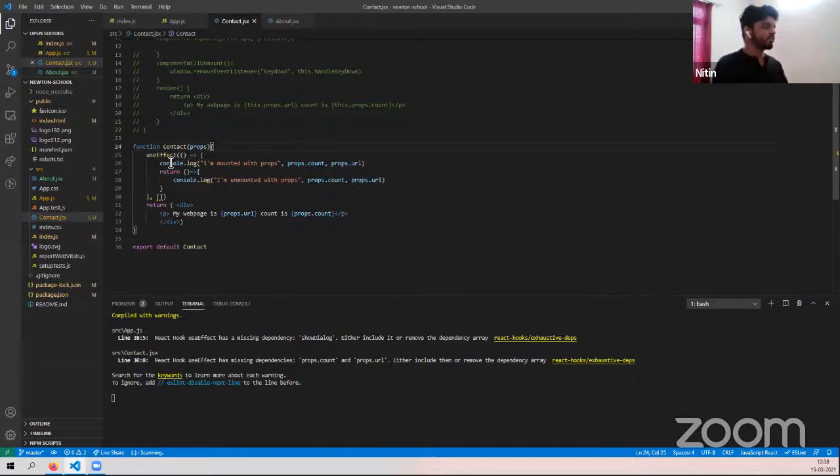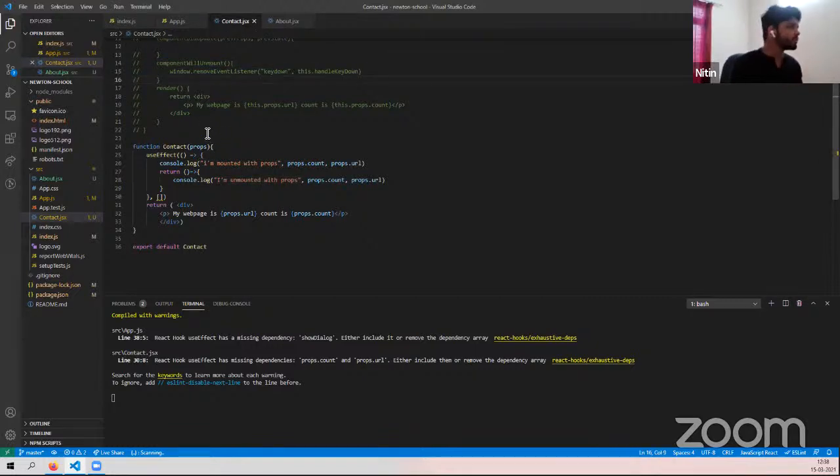Inside the useEffect callback, we had a console log when it gets mounted, and when it gets unmounted, it runs the returned callback function, I am unmounted with props. Whatever you return inside the callback of useEffect is our cleanup, which basically behaves like component will unmount.